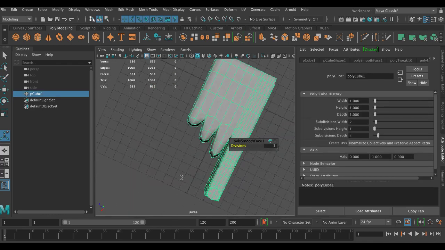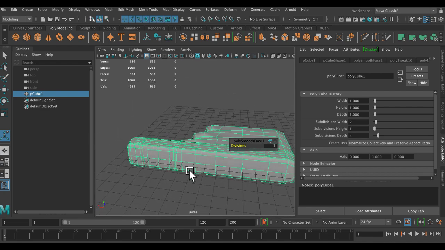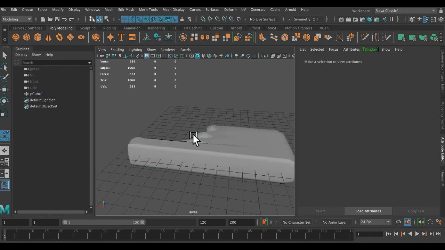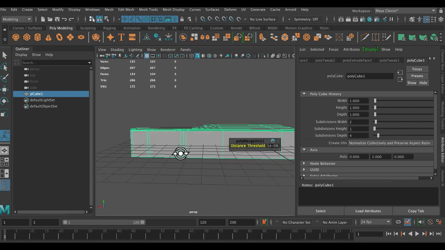One thing that you guys kind of struggled with your characters sometimes was rounding this out. Now, a smooth isn't going to help you to round everything out. What you're going to need to do is start doing that on your own. So, insert an edge loop.